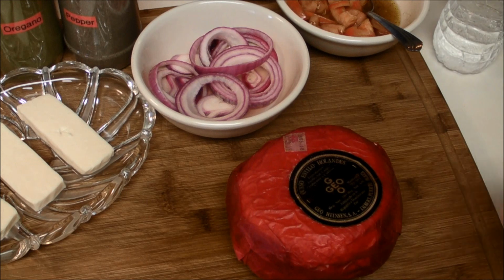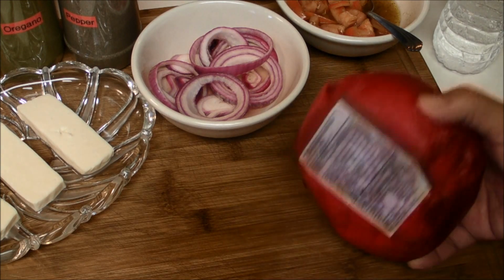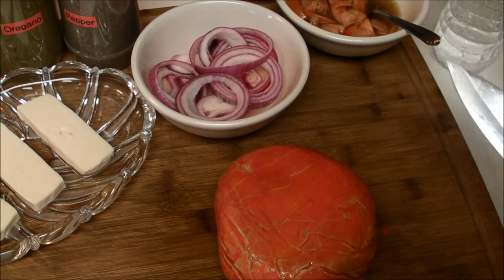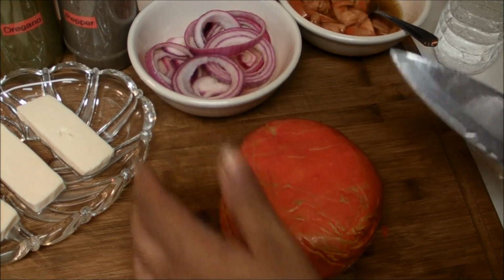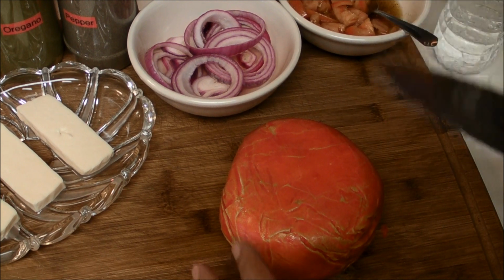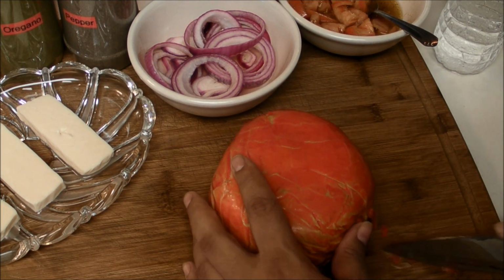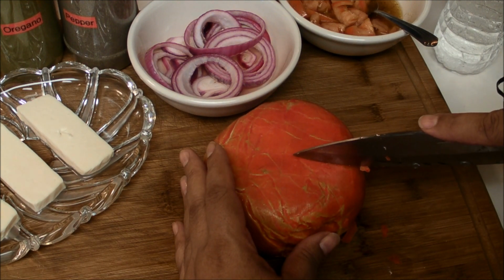Okay, so in the meantime, while we're waiting for that to boil for 5 minutes, I'm gonna open this up. You wanna cut a piece of this cheese. I already removed the paper. And you wanna cut a slice, like if you were cutting an avocado.